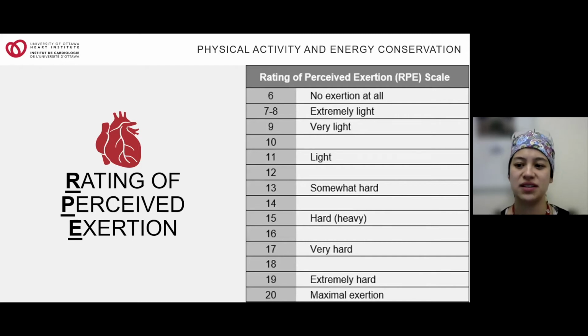The rating of perceived exertion, or RPE scale, helps to give you a rating of how hard the exercise feels to you. Choose a number that represents your overall level of effort and fatigue during your exercise session. So not just one thing, but everything you're feeling together. For your particular heart condition, we recommend staying between the levels of 11 and 14. So again, light and maybe a little bit more than somewhat hard.